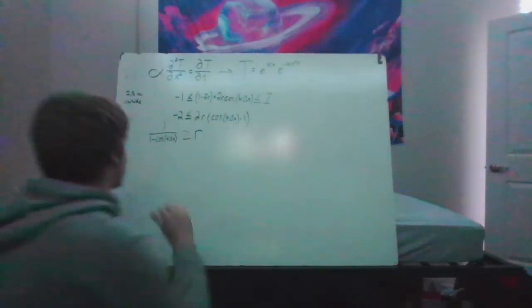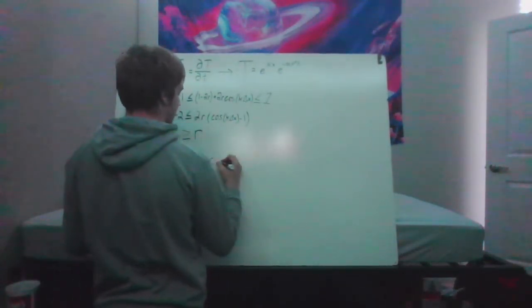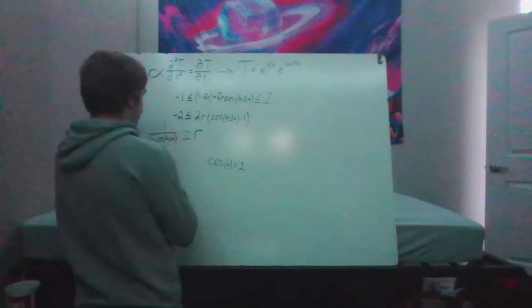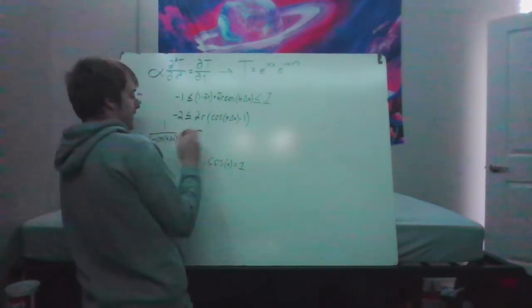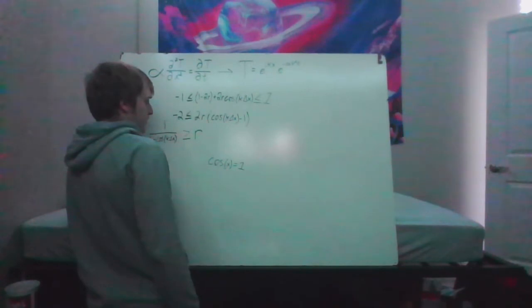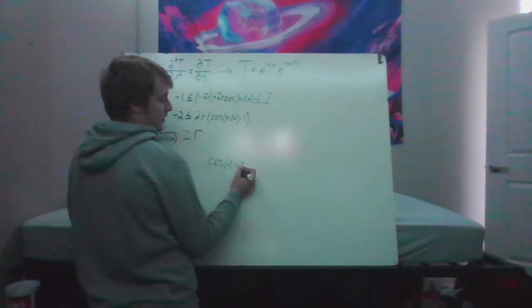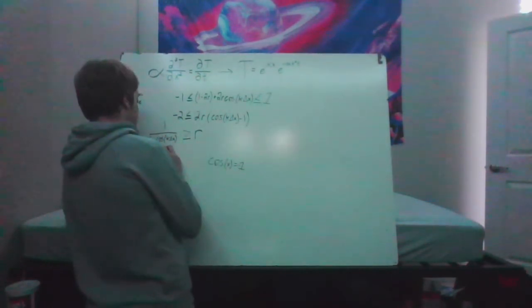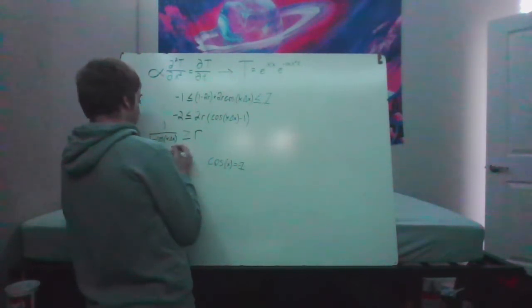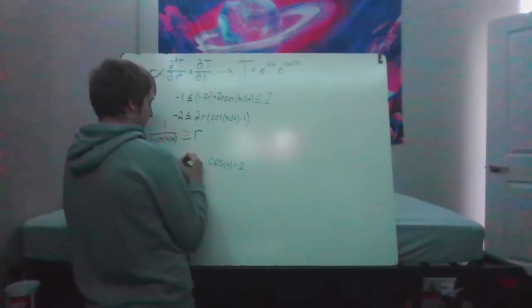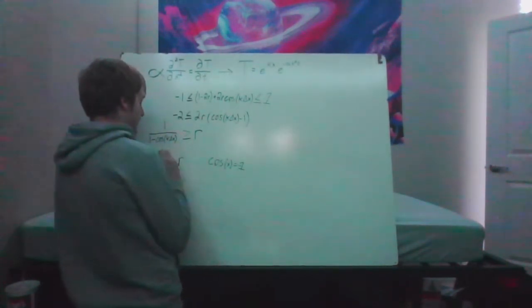So now let's just think about what this cosine term could be. So again, at its highest value, cosine of x could be 1. And if we plug that into here, we would get 0 on the bottom here, and we would need our r to be less than or equal to infinity, which doesn't make much sense. So if we think about the lower bound, -1, so 1 minus -1 will be 2. So then we get that our value has to be less than or equal to 1/2.